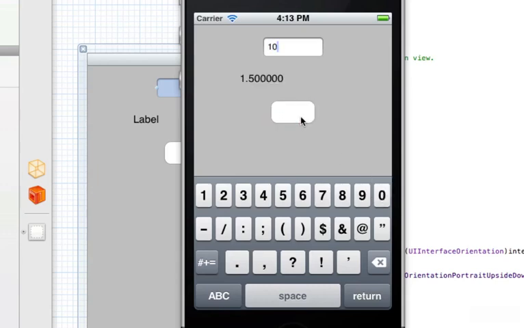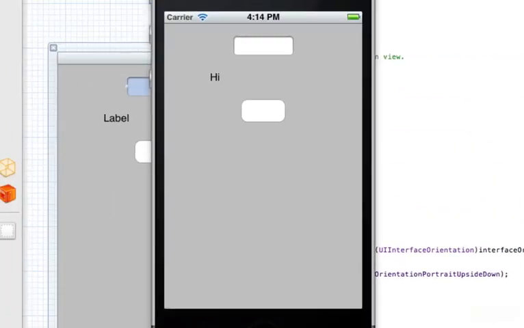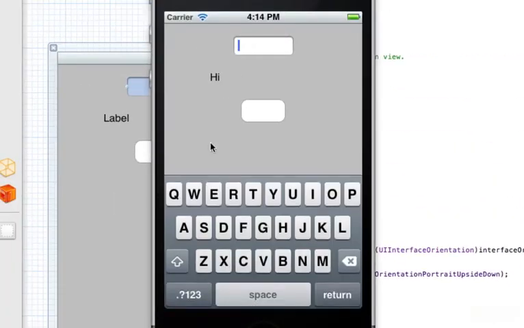Okay, that looks like 15%. The only problem is we have all these decimal places here and I really don't want them. We can fix that by changing the string format specifier to %1.2f. This will give us 2 decimal places. When we run the app again, we can see that everything looks good now.